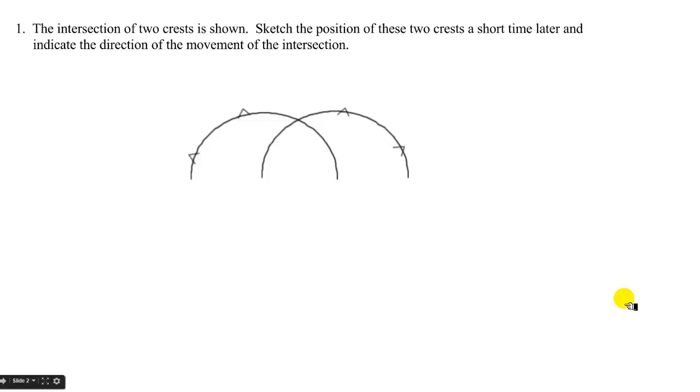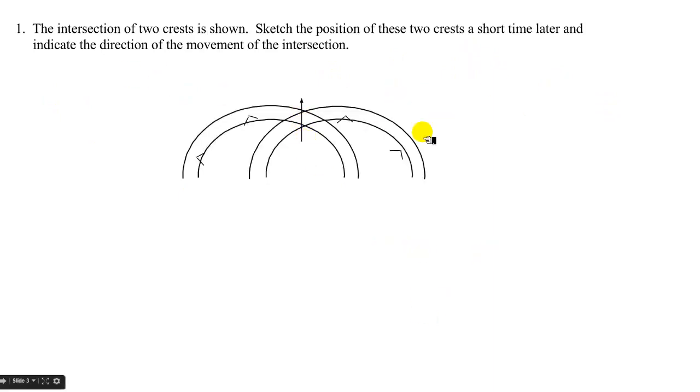So now that we know what we're trying to draw with one wave, let's see what happens when we put two waves together. These are two wave fronts that are modeling where a drop would go if this was water, approximately right there and right there. It asks us to sketch where the crest would be a short time later. So a little bit later, it would move like that, moving away from their sources.